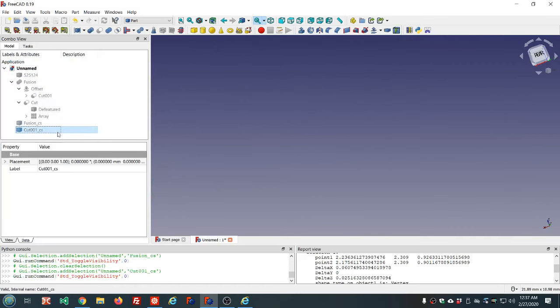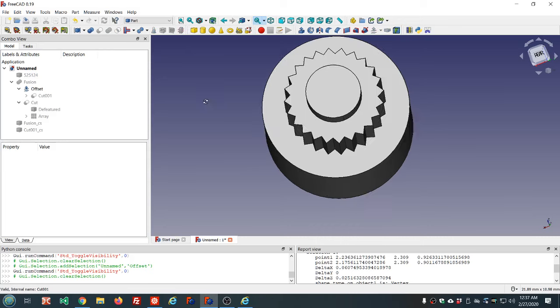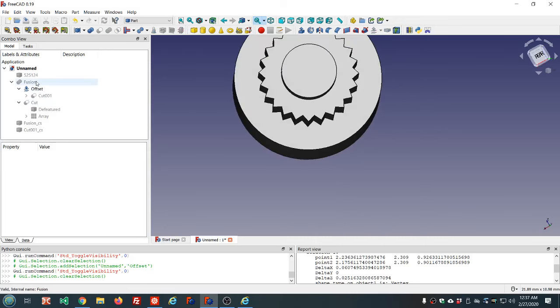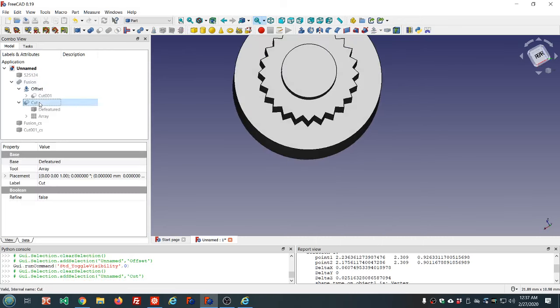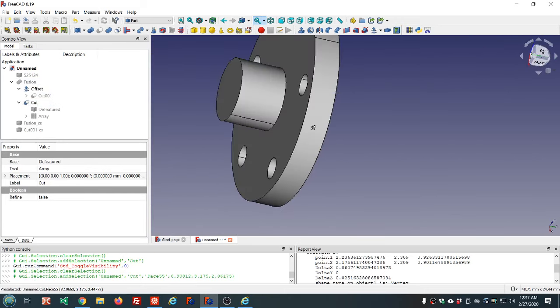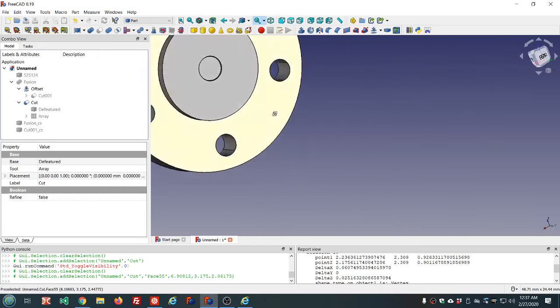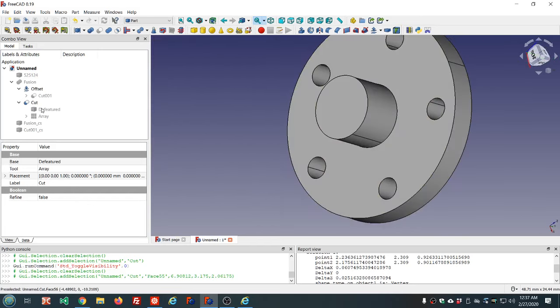You can hide these two. The offset is the part that we'd want to use. And the cut, these two should fit together pretty well.